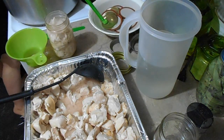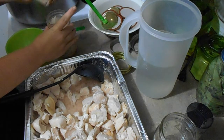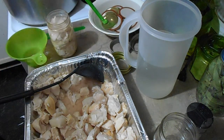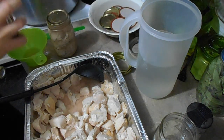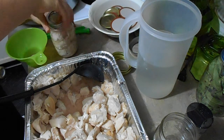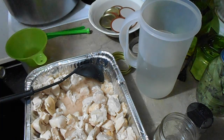Wipe the rim of your jar, and I use the white vinegar. I was trying to do this while my babies were taking a nap, but they lasted through part of it, but not this part. Get your lid and your ring, and we're just using disposable lids today. All of my Tattler lids are on my cream of chicken and mushroom soup. So fingertip tight, and then set it in your canner.